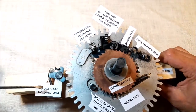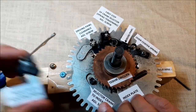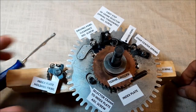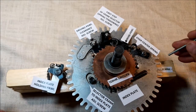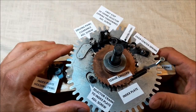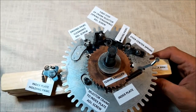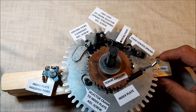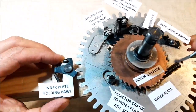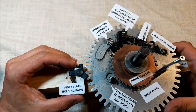To set up the index plate holding pawl properly, I assume it's working properly. It's not stuck or whatever, and the spring is here. This is one of the simplest jobs in here, but it looks very complicated in the manual. Once we engage the locking arm to hold the index plate in place, that's a simple thing to do. I bet you know how to do that. Once we have it stiff, obviously with no selector pin protruding, all needs to be leveled. Once we've got that, it's nothing more than to move the pawl so it contacts the protruding teeth. Nothing more.